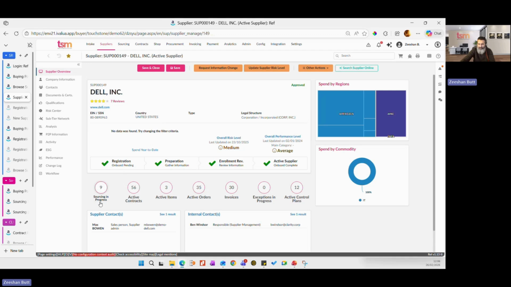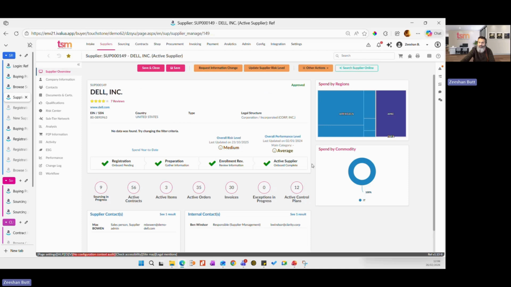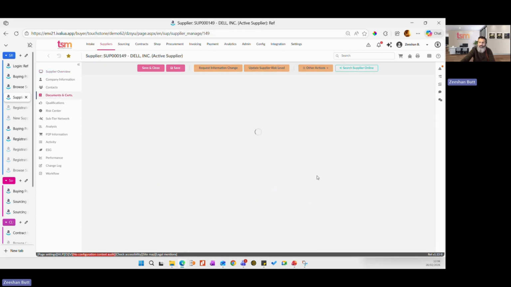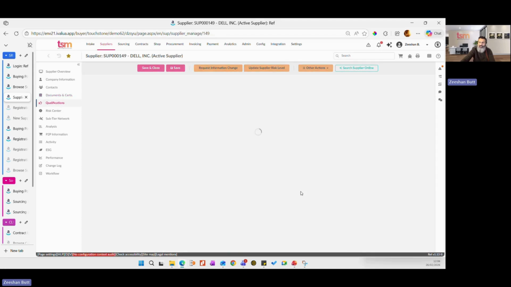There are also any linked objects, so any running sourcing event, any active contract against that supplier, any price lists, orders, any issues with this supplier, and any improvement plans that you may have with them. All of that is in one window, because it is one golden record. From there, you can look at all of that information for that supplier. We talked about key documentation. Within the supplier management solution, you can also look at that. You can also look to qualify the suppliers.